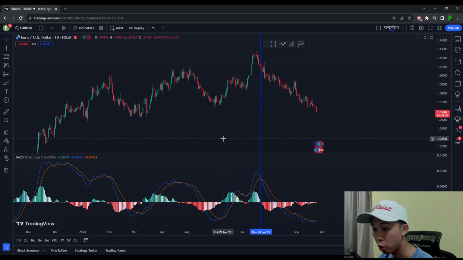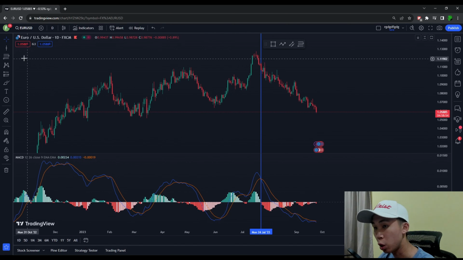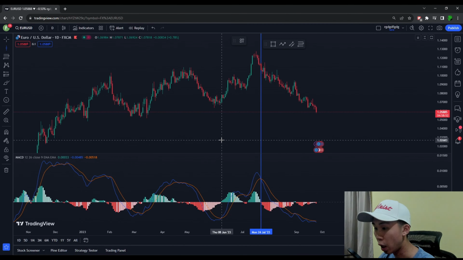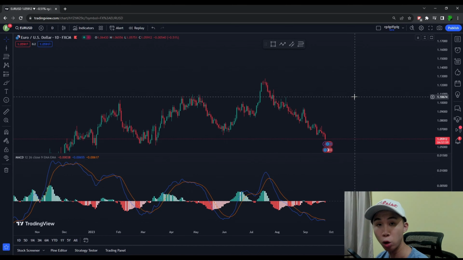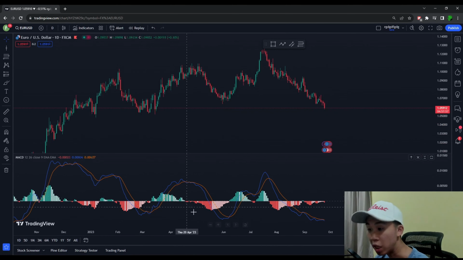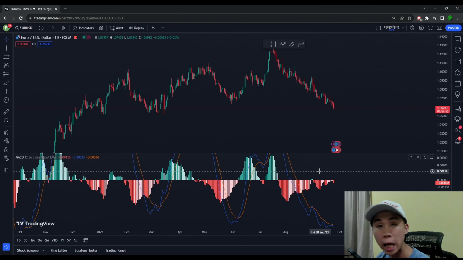And of course, we have traders who, when the line is below the zero level and once the cross happens, will look for buys when it's in an oversold situation. So if I use a vertical line to mark the cross, as you can see, it's a profit situation over here. Besides the crossover, traders also use the histogram. So you can see there are some bars over here. This is what we call the histogram.